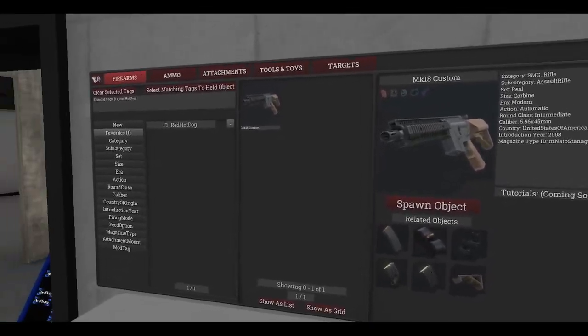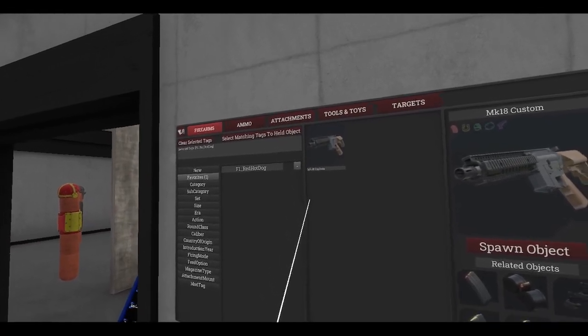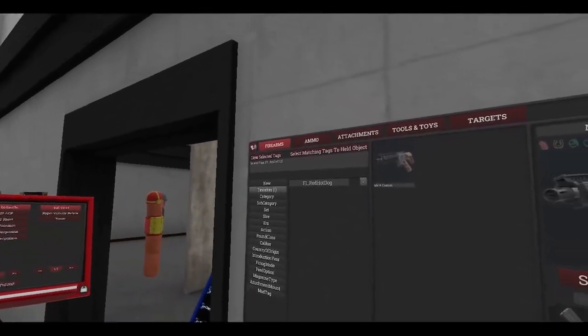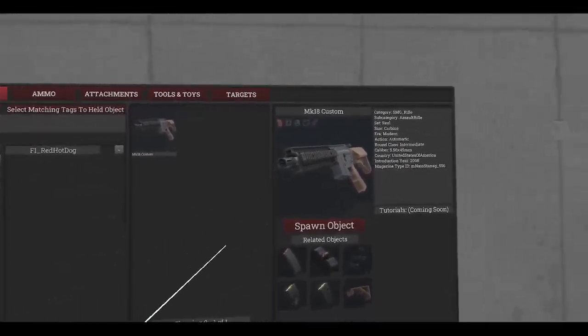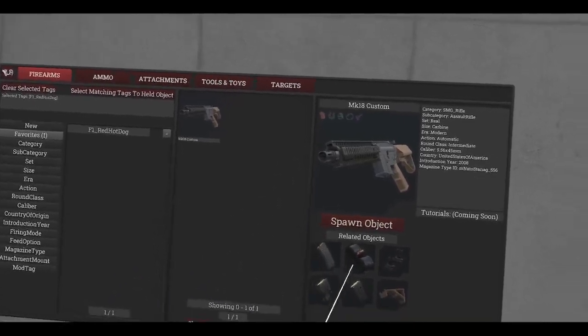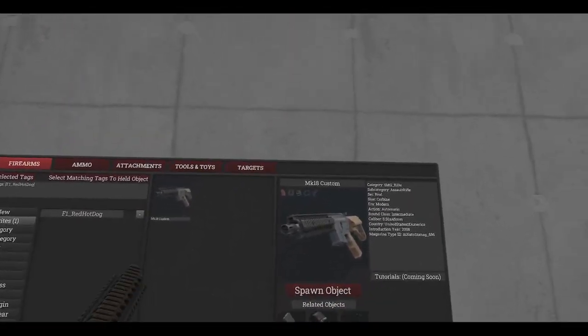So you've got favorite gun. As far as I remember, I think Anton said that the random gun button is coming later on. It should be, he's still working on it. But we've got favorites now. Spawn ourselves a Mark 18 custom.